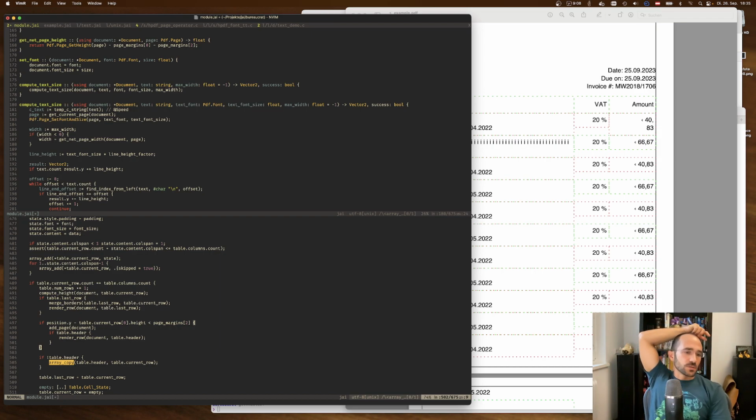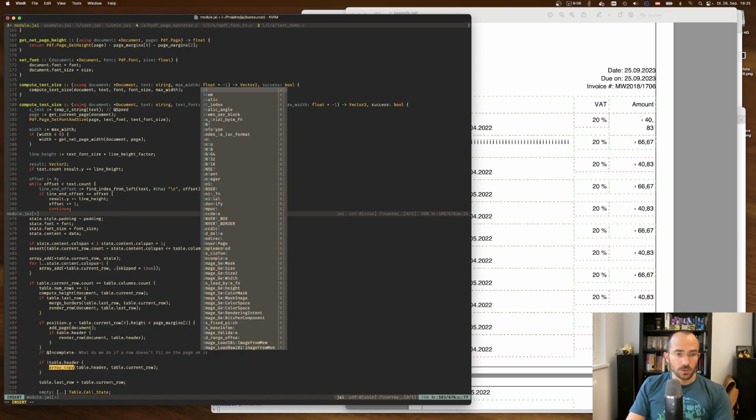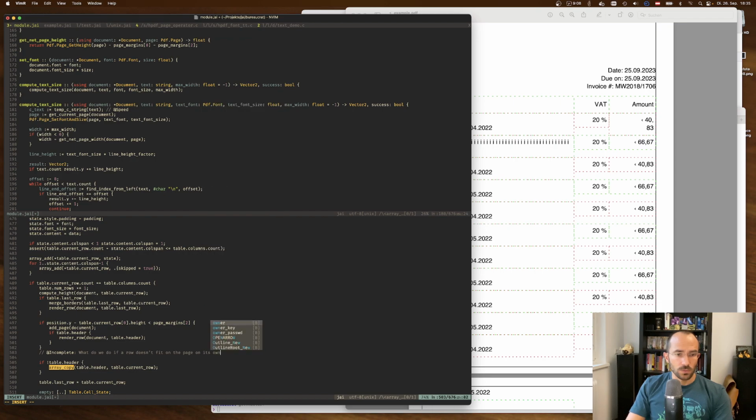Add page resets our position. We can assert, like, what do we do if we have a column that doesn't even fit the whole page? This will happen in production, I'm sure. If a row doesn't fit on the page on its own, this will happen. I don't know yet.